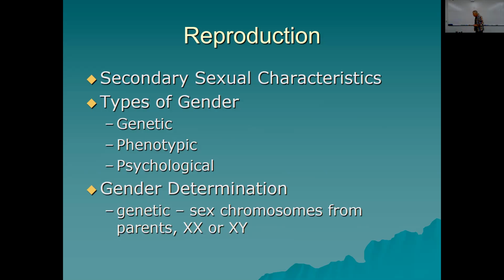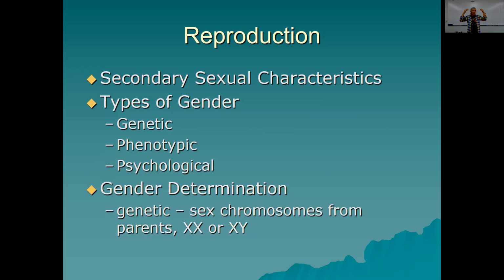So let's look at gender determination. And I'm going to talk about this in the beginning of the chapter, even though the book always talks about it at the end. But gender is something to be right up front with in the beginning of a chapter on sex, I think. So you talk about how you make a male, how you make a female. Gender determination. Now, as I mentioned before, humans have genetic gender determination. Your genetic gender is determined by what set of sex chromosomes you have.